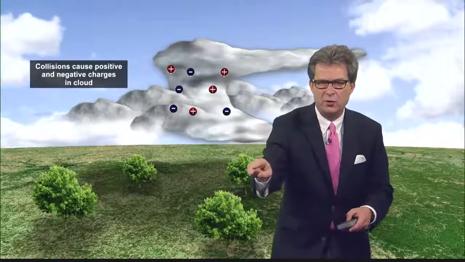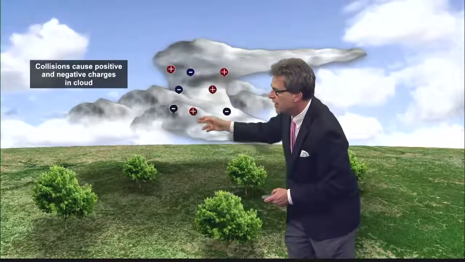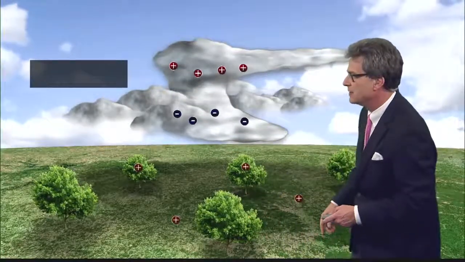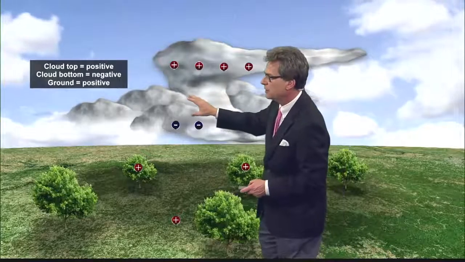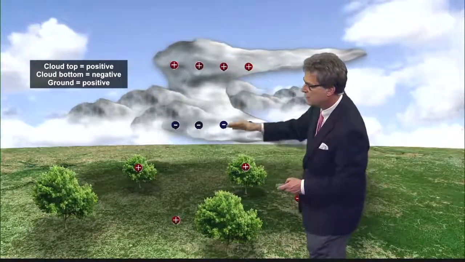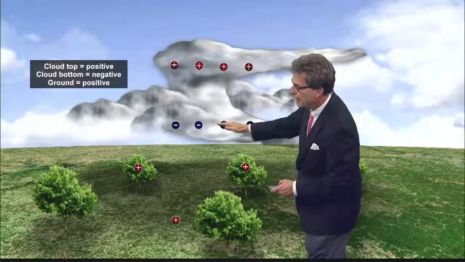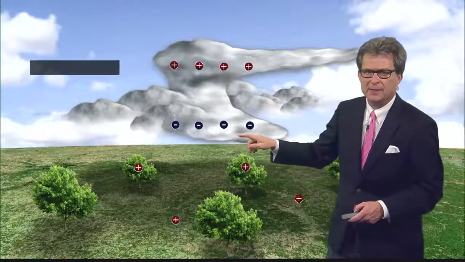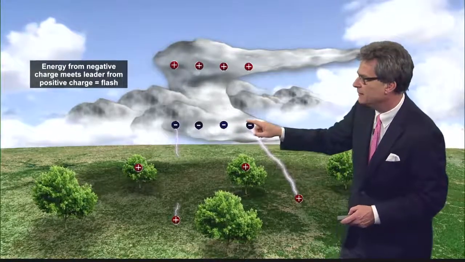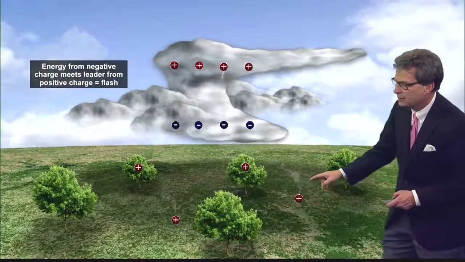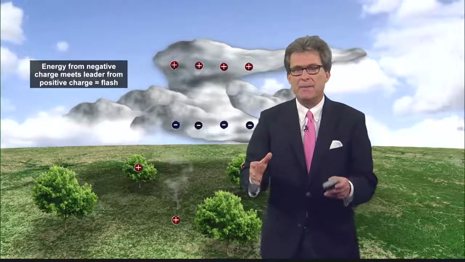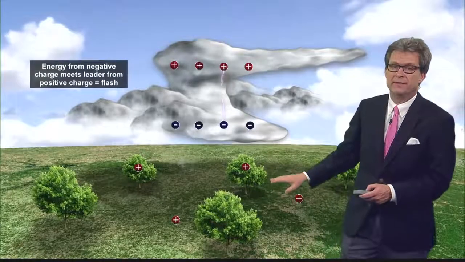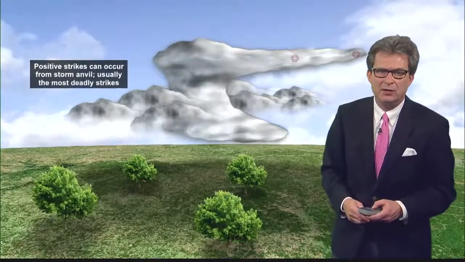So just like touching the doorknob, the lightning is that channel that is caused by the coming together of the positive and negative charges in a cumulonimbus cloud. So a lot of times the top is positive, the ground or bottom portion of the cloud is negative, and the ground itself is positive. So what you can get is you can get cloud-to-cloud lightning, and you can also get cloud-to-ground lightning. And luckily, 80% of the lightning that happens stays in the clouds, while 20% of it, on average, reaches the ground.